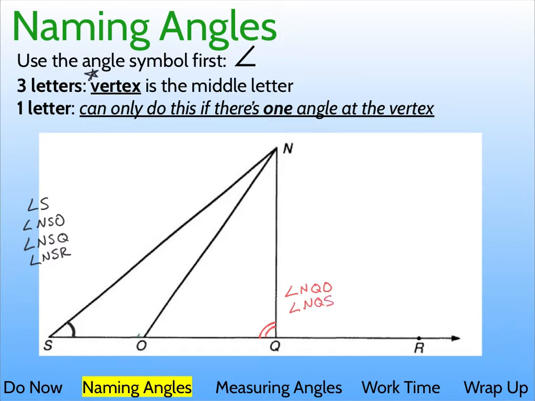Let's do this angle right here. So with this, obviously, O is going to be the center because that's the vertex, that's the middle letter of the angle. And I suppose, for all of these, there were 2 ways to do it. So for example, this could have been OSN instead of NSO. The order of these 2 outside letters doesn't matter. The key is that the vertex has to be in there. So there's technically 2 ways to name this. I'll only do 1. Let's call it angle SON, sun.